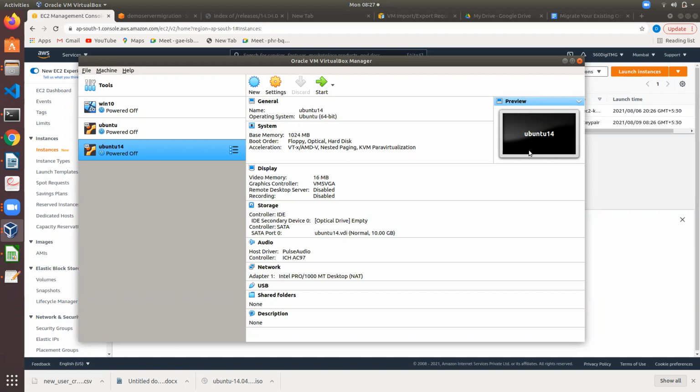In real-time scenarios, these are the servers of people who have on-prem servers or on-prem virtual machines, any on-prem virtual machine. They can migrate to AWS. And the procedure is, first you need to convert your virtual machine file into a .vmdk file.